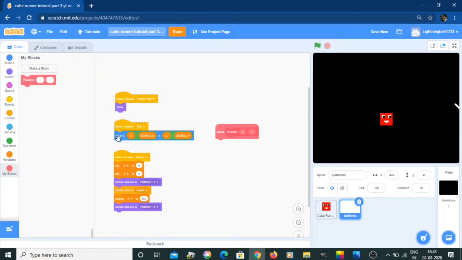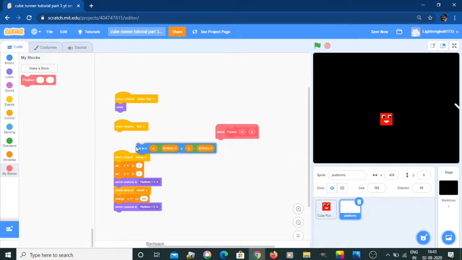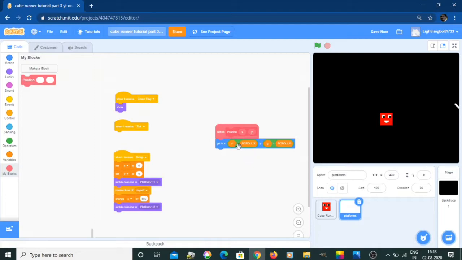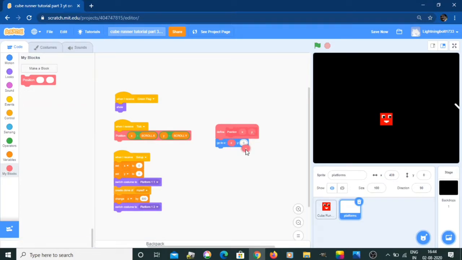And now what we're going to do is drag this from the tick to here, and then we're going to put position here, and then put that there and that there. So we're just replacing the block behind these calculation operator blocks. We just changed it from go to position, and here we're just going to put the X and Y. So it's the same thing still, but it'll help us in the future.